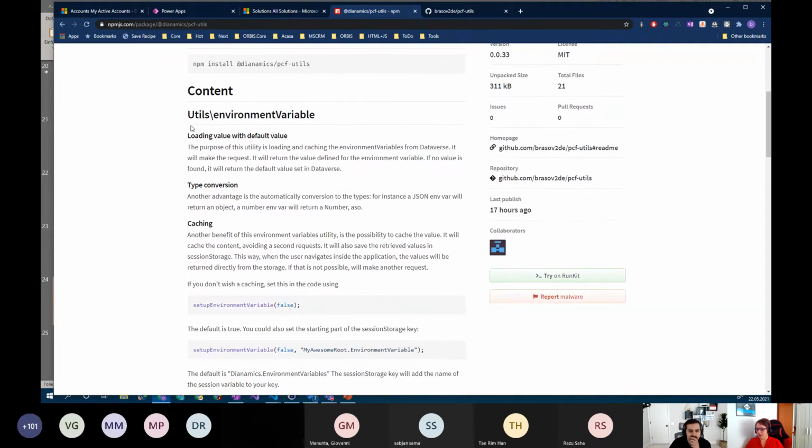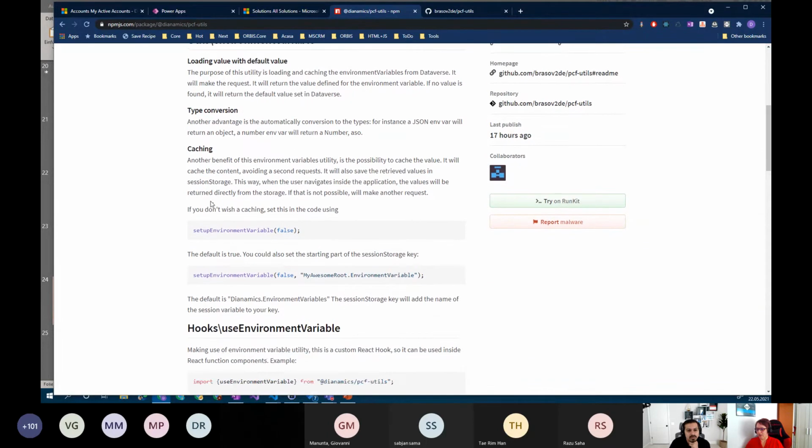You can have the environment variable functions, then you can use, and you get a few advantages using this, because first of all, it takes care, if there is a value, you will get that. Otherwise, you will get the default value. The type conversion, you have possibility to ask for an object and it will automatically make the JSON conversion for you, or a Boolean or a number. So you have the type conversion and IntelliSense right away.